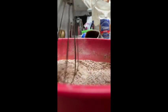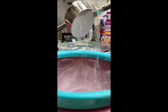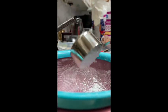For these cookies, I am going to use powdered sugar instead of regular sugar, so these are going to be very soft cookies. So I am going to sift my powdered sugar and set it aside as well.